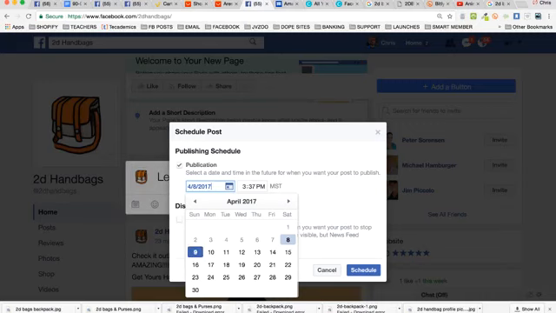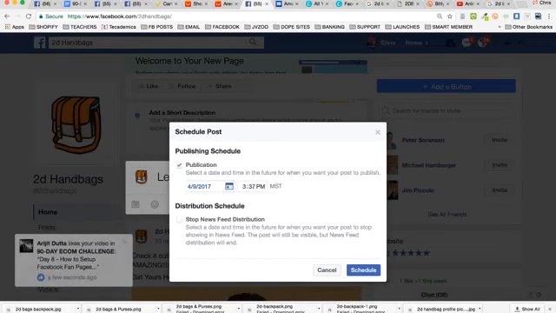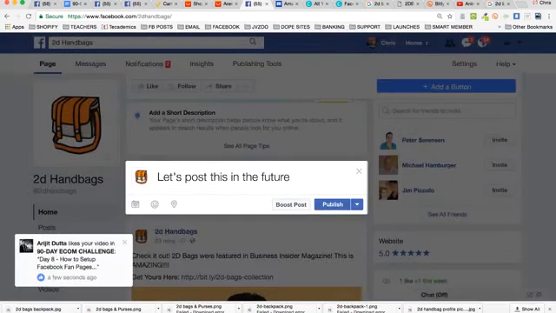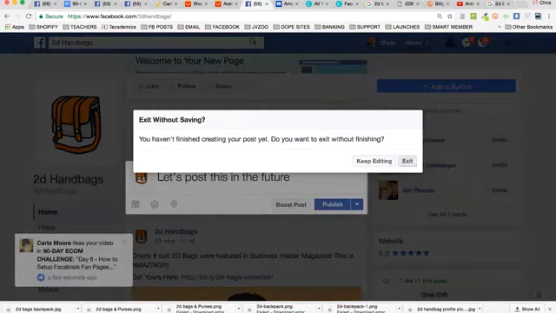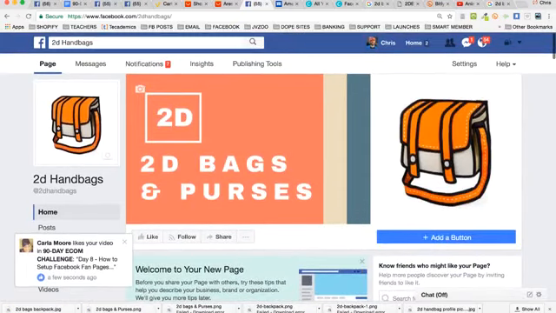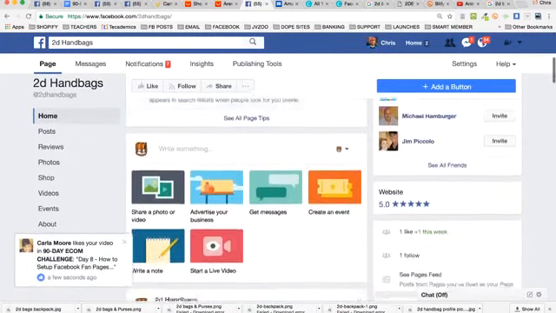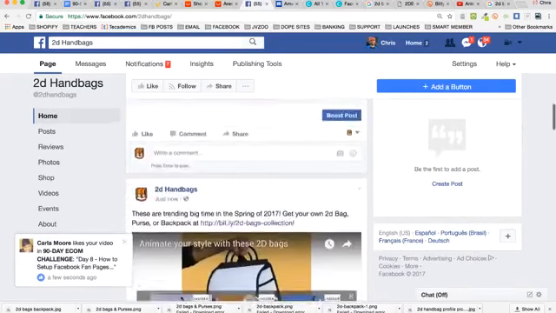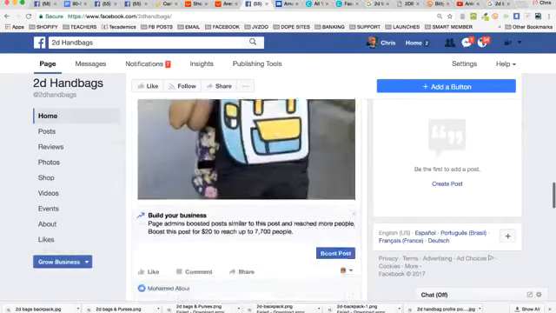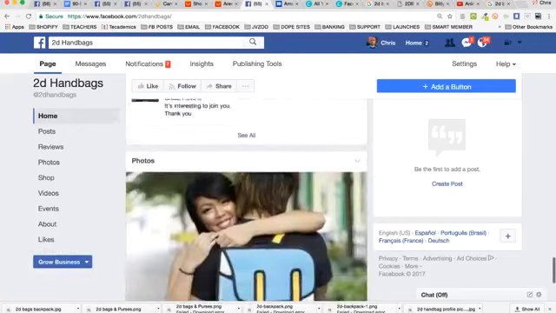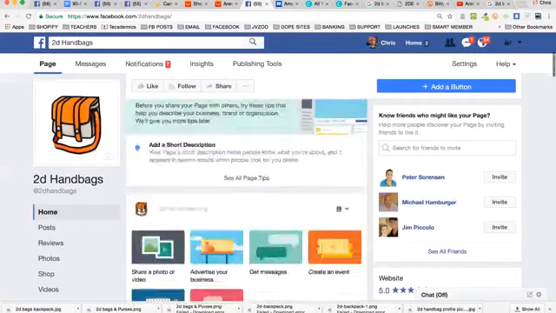The same thing I'm doing right now, posting pictures, posting links, posting news. You would just schedule, I want this one to go on this date, and then you choose noon or whatever. So you can basically post posts in the future and everything. In recap, we've got a profile photo, a cover photo, and a few posts on the page, and we're actually sharing some about our products.